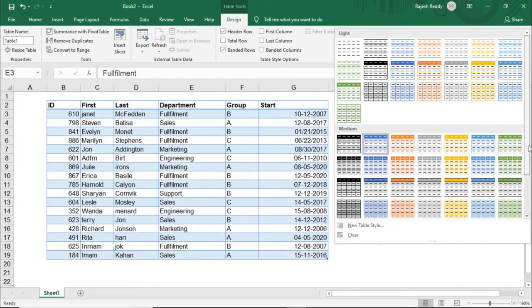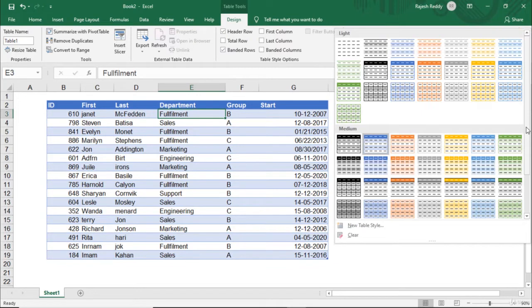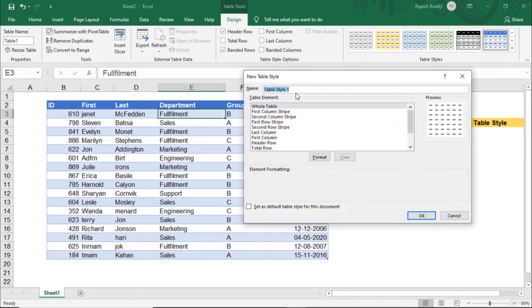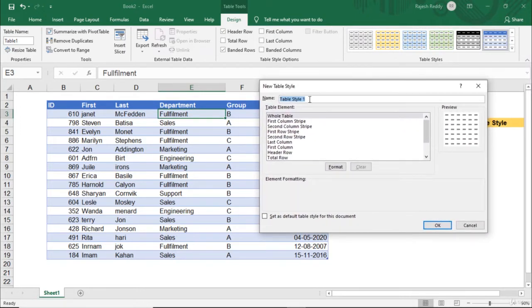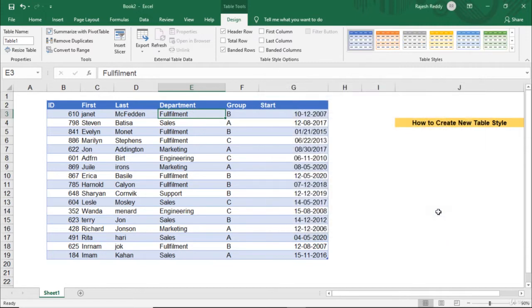in these table formats. Okay, and also if you want to design your tables based on the header row, if you uncheck this option, this header automatically disappears. Okay, so these are the banded rows. If you select this, that particular row gets highlighted. If you select these banded columns, see, automatically this particular column gets highlighted.